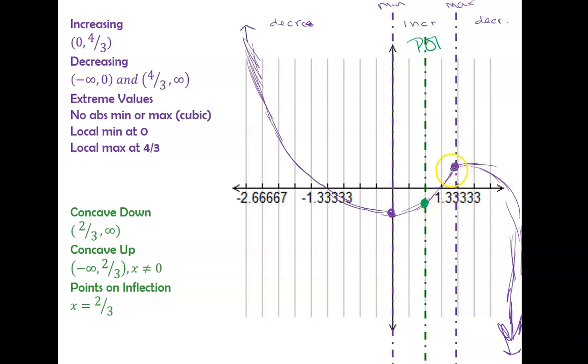And again, all I was focusing on when I drew this was the fact that I needed it to be increasing. So now I'm going to tweak it. Instead of it being curved like this, I know now that my graph is supposed to be concave down there, so when I come up, I'm going to curve it differently. I'm going to curve it like that. So now I have my decrease, increase, decrease, and I have added in concave up on this interval, a point of inflection with a switch, and then concave down after that. So this is my sketch.